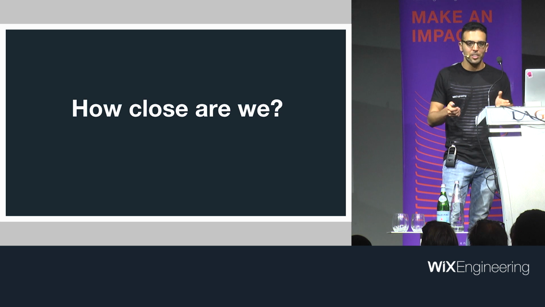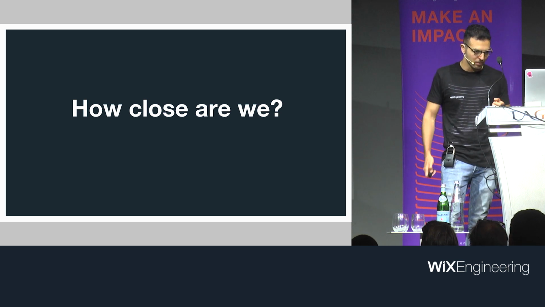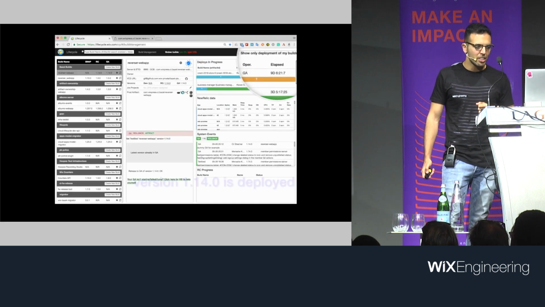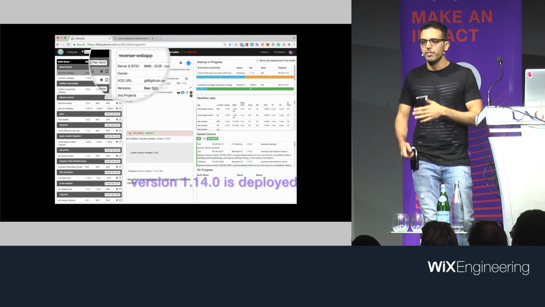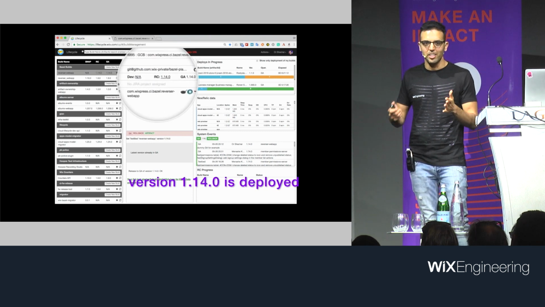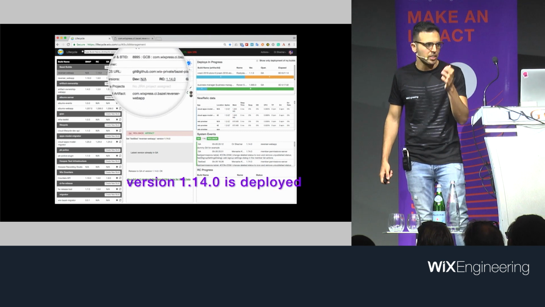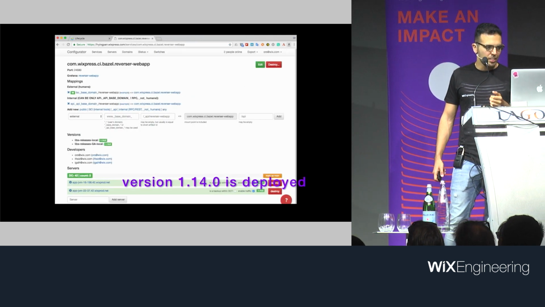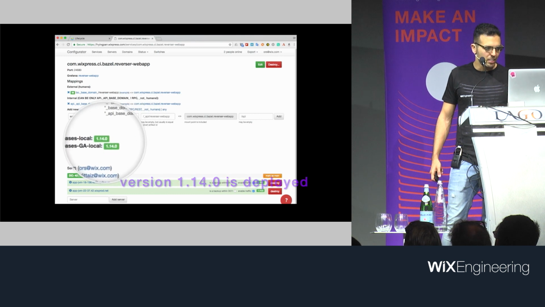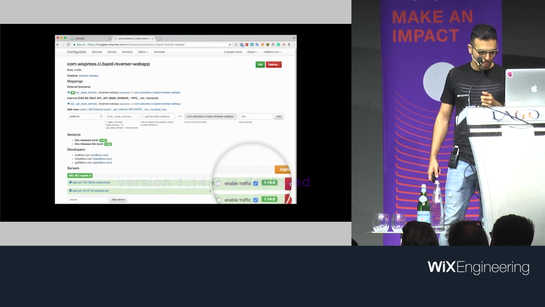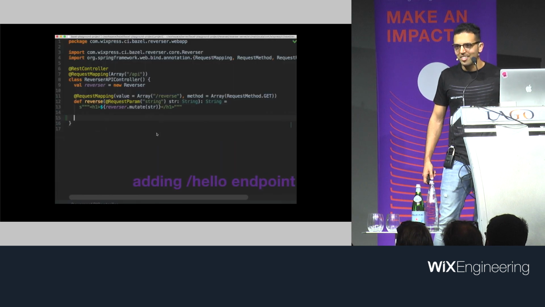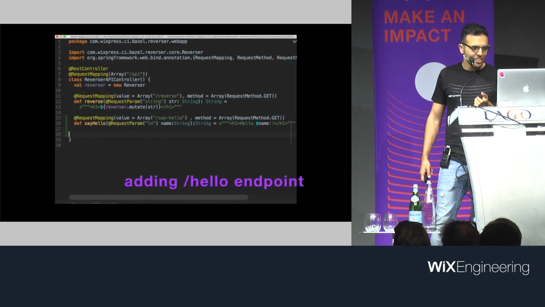deploying a service, deploying new code using this new system to production, using Lifecycle and Frying Pan. So let's say I have in production a service called the reversal server, which has one endpoint that reverses my string. The version that is currently deployed is 1.14, and I see it in Lifecycle, and I see it in Frying Pan. And so I go to my controller, and I simply add another endpoint to say hello.